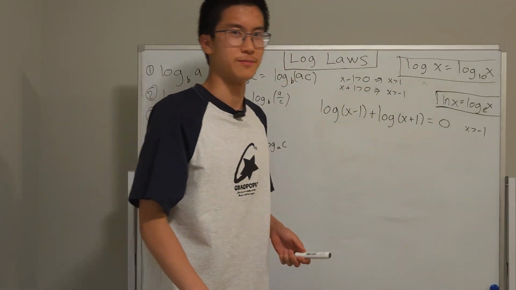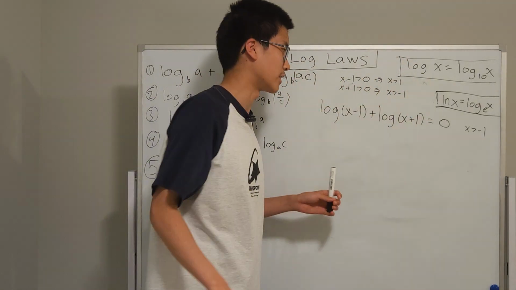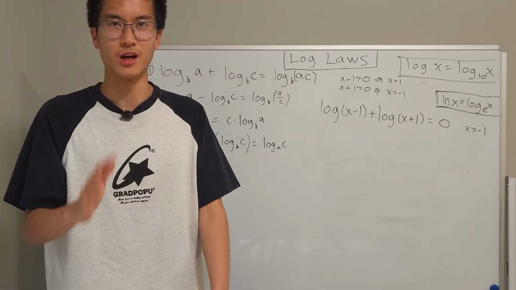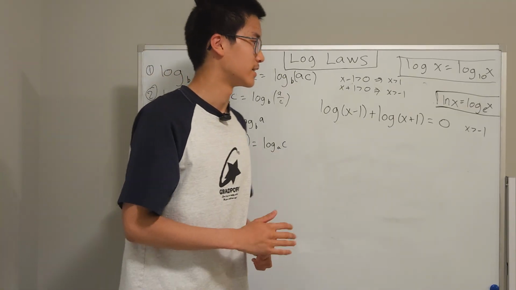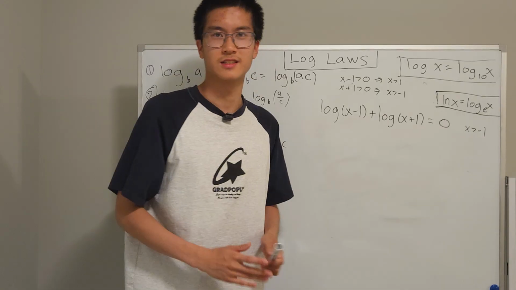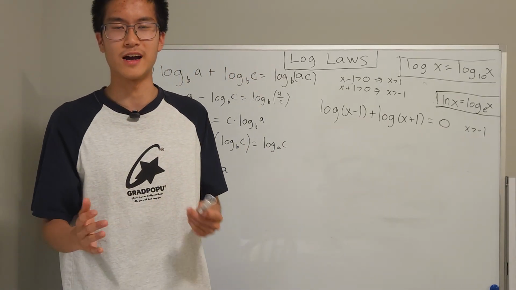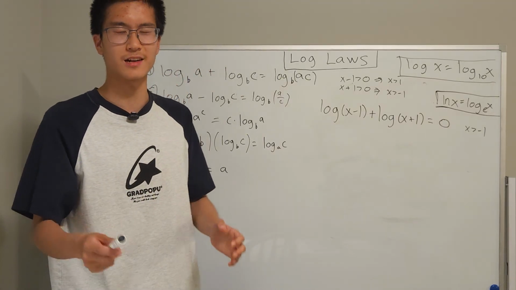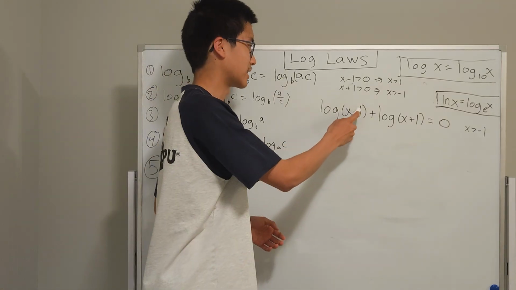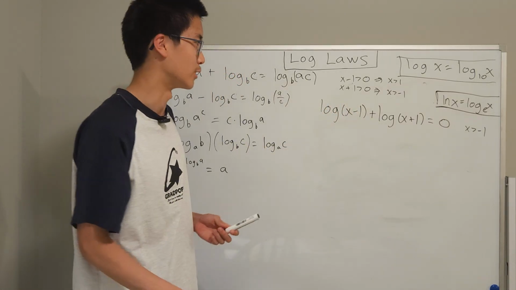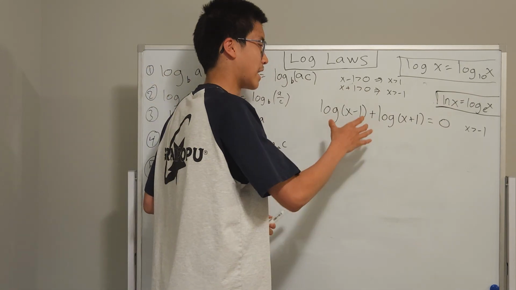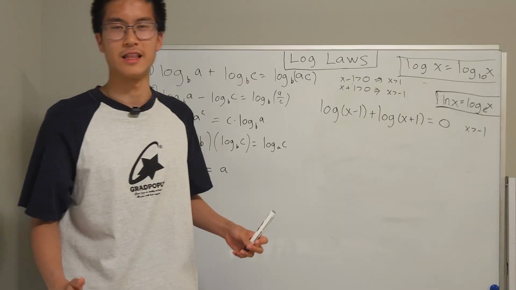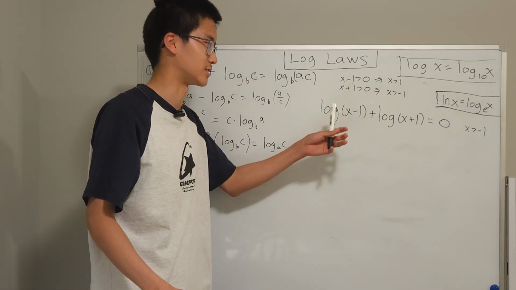So this is important because as we solve this equation, we might actually get a value of x below negative 1. And this value of x will not satisfy this equation because if we substitute that value of x right here, you'll see that this is actually not defined. So we can't have that. However, everything else, we continue as normal. We find a value of x, and then afterwards, we check whether they actually satisfy the equation.